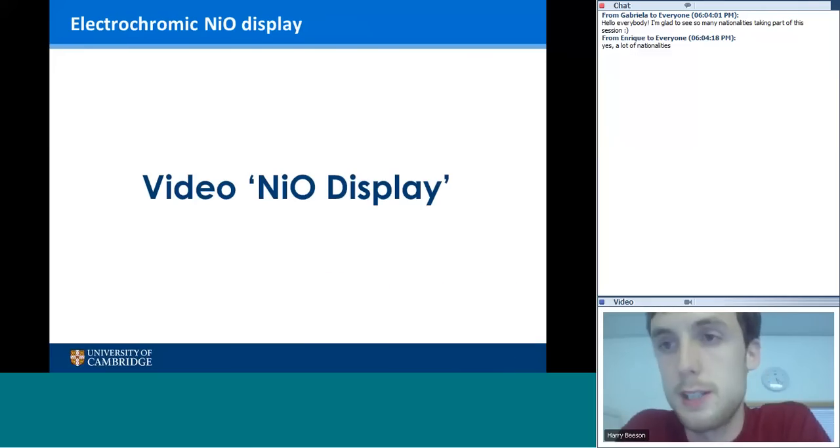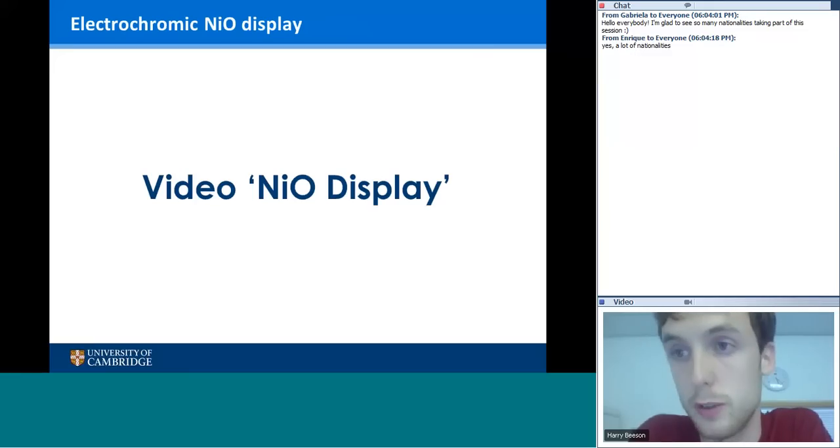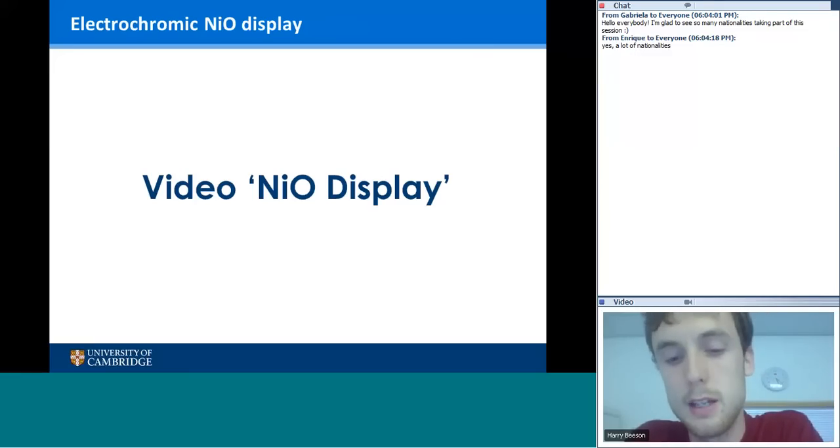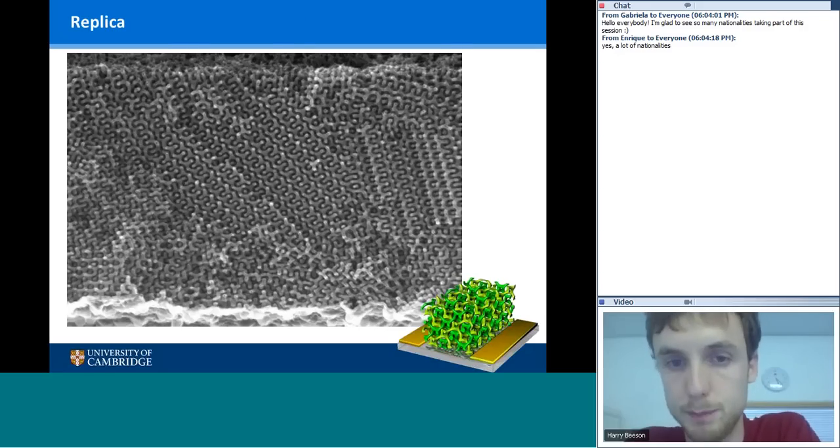The first practical application that we had for this was in something called an electrochromic display, which is something that changes color when you apply an electric voltage or current to it. And these devices had already been developed but had relatively low switching times. So when you applied the voltage, it took a while for the color to change. But because our gyroid structure has such a high surface area, we could make the switching time much quicker, because the charges could get into the metal oxide much quicker, because basically it was all surface.